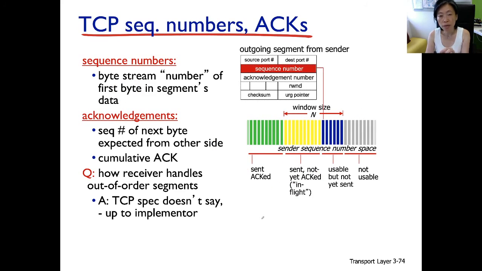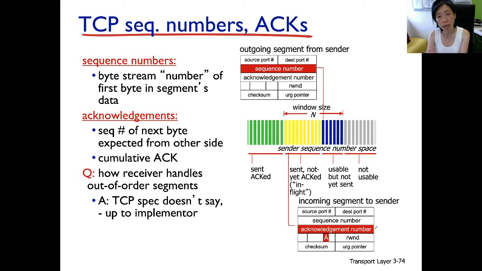Now, the sender generates a data packet. What's going to be in the sequence number? The first byte of the data and the byte stream number of it. And if an acknowledgement is coming back to the sender, acknowledging this packet, the acknowledgement number here is going to indicate what? The byte stream order of the next yellow byte. So this first one here is going to turn green. So the ACK number here is the first yellow next.